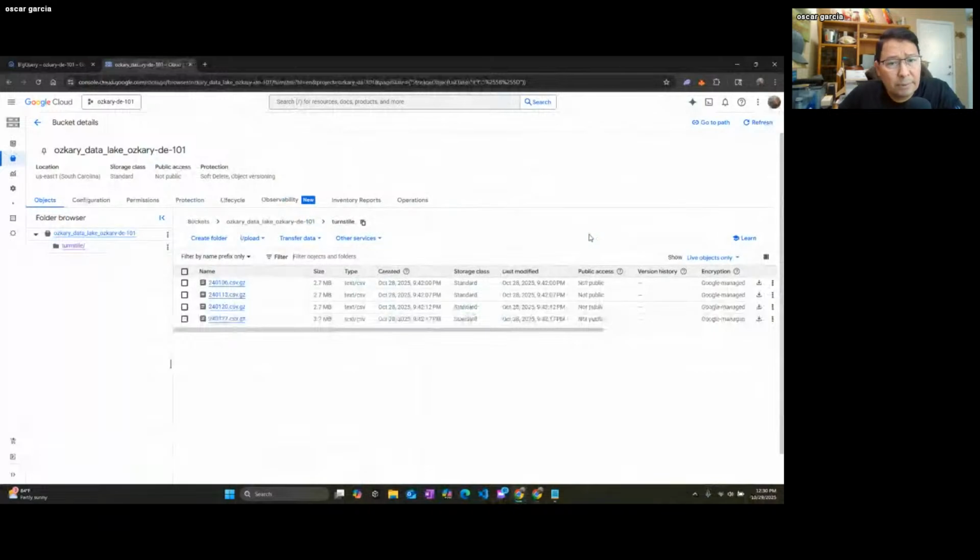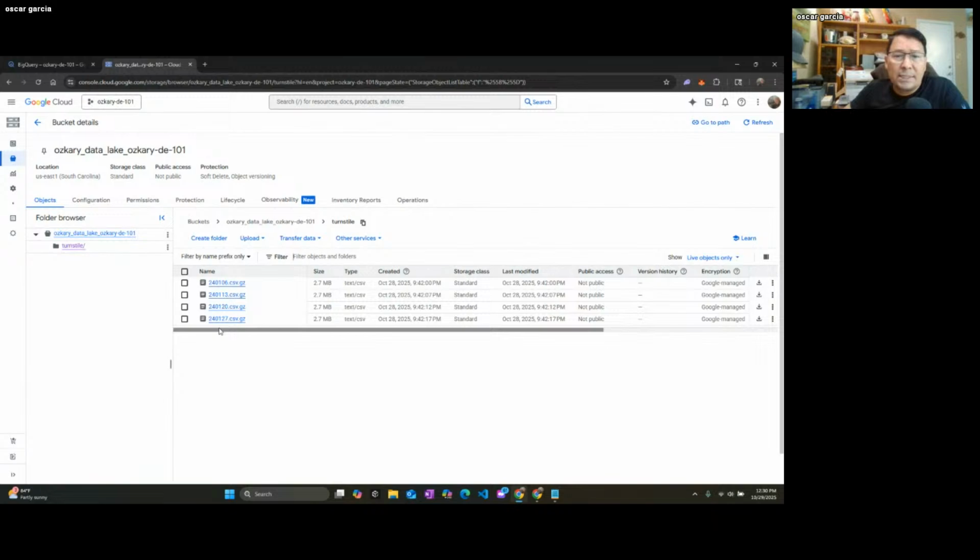We're using Google Cloud for this, but remember, the concepts are applicable to anything. In Google Cloud, what you see here is a data lake. Think of it as a directory that has a bunch of files. You can see that we have a bunch of compressed files here for a particular day range. We're saying in our data lake that we have this raw data, but how do we consume it? This is just a compressed gzip file, and how do we read this in a way that is useful?